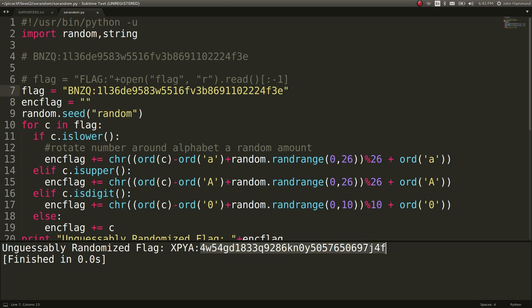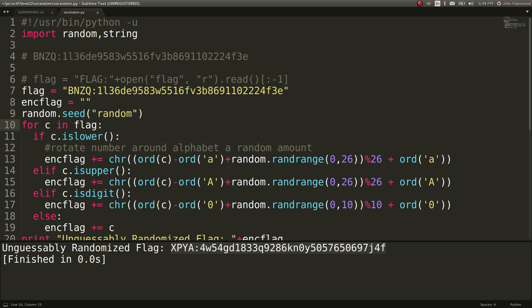But since they are seeding the random number generator with an actually constant value, like this is a string here, this is just the string, literally the word "random", not any number or thing. Normally people will try and seed a random number generator with the current time because that at least changes every second, but that is also insecure in that someone could align a program to catch up with time once that original program executes and tinker with it. That's an attack on pseudorandom number generators that use time to seed it. So since we're seeding with a constant value that we know, we're going to have the same random numbers and the same random data output every single time, since it's a constant value.